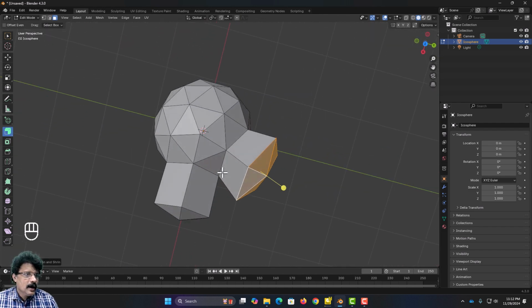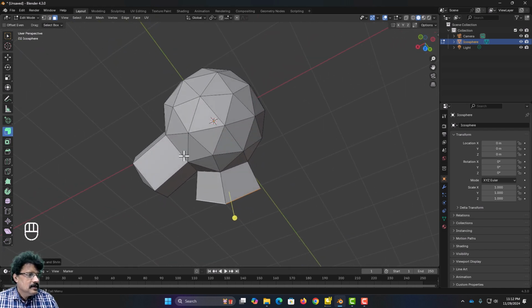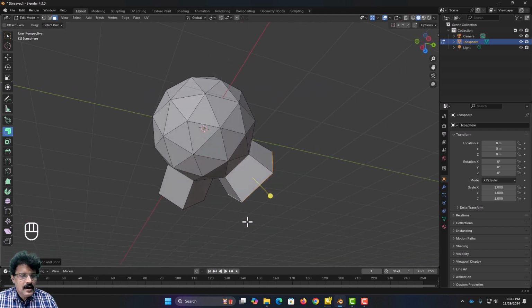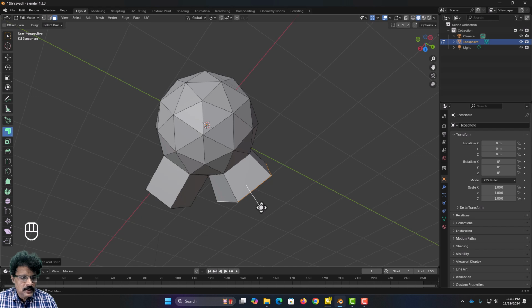However, you can see here that these lines are straight. In the case of Extrude Along Normals, you can see how the face size is increasing as it gets extruded. So this is the difference between normal extrusion and Extrude Along Normals.